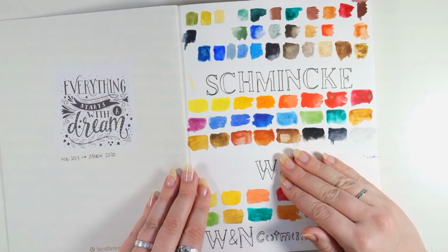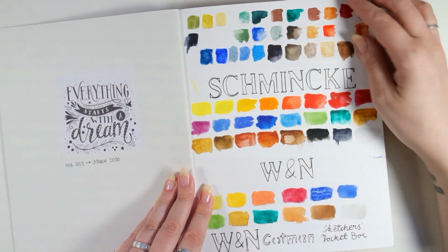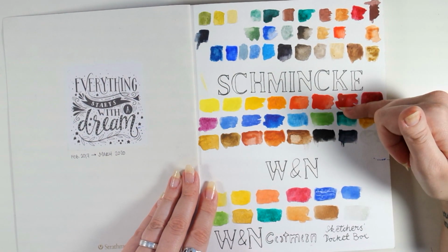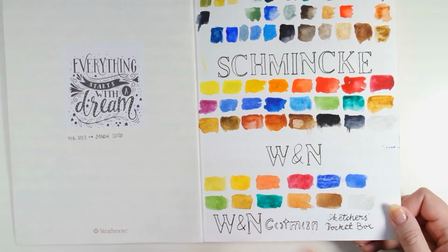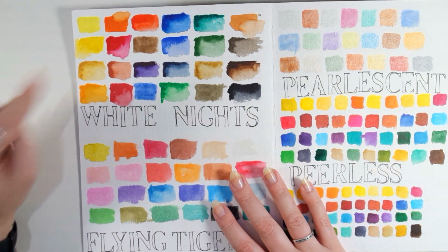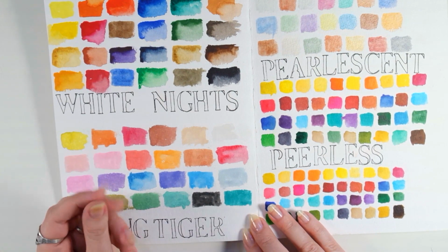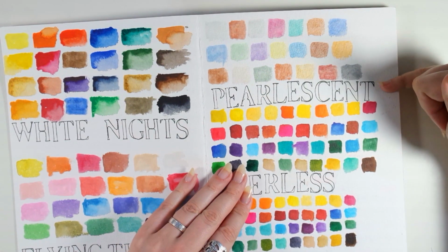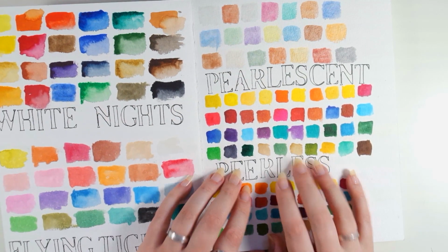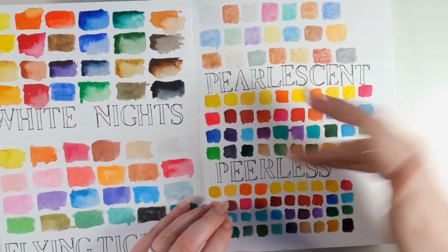So the first thing I did was to make color swatches of the watercolor palettes I had at hand. So we have the Schmincke and a Winsor & Newton one, Winsor & Newton Cotman, the Sketchers Pocket Box. Then we have my White Nights watercolors, my watercolors from Flying Tiger, a bit more chalky, a palette with pearlescent watercolors, and then my Peerless watercolors. These are the same swatches but in different order.